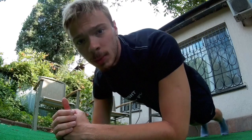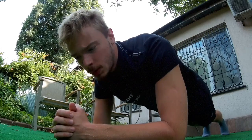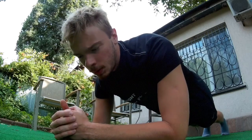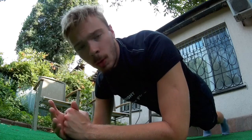If in the morning you don't want to do any physical activities or you feel sleepy, just do planche, because it's pretty easy and it is not so different from the position of the body in which you were all night.